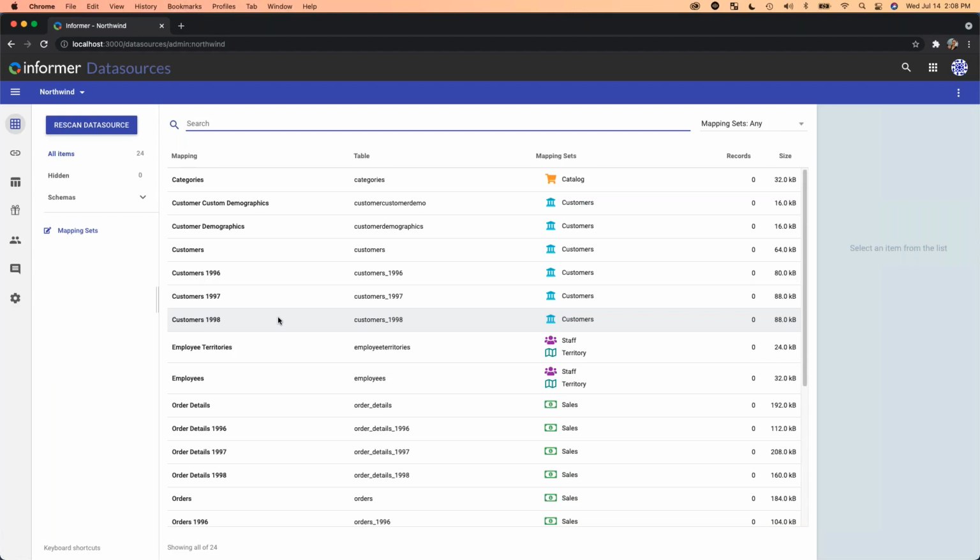So you had to pick one mapping set. You couldn't have it be part of more than one group. But now you can, and we changed the UI a little bit. You'll notice usually the filters are on the left here, but we have a new drop down on the upper right. The main reason for this is because if you've had a lot of mapping sets, which some people had to do because they couldn't add more than one before, the page loaded a little bit slower.